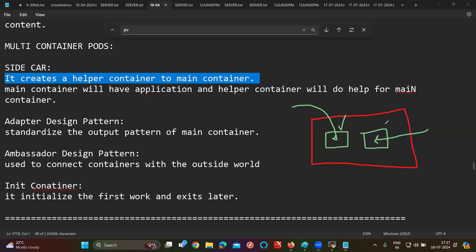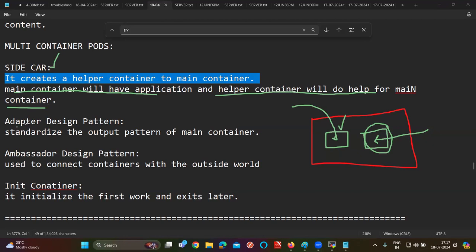If it is not correct, it is not going to send the user to the application. That means with the help of the second container, I can reduce the load of the first container, right? This is exactly what we call the sidecar pattern. Sidecar is nothing but the main container will have the application and the helper container will help the main container, like logging, checking the information and everything.